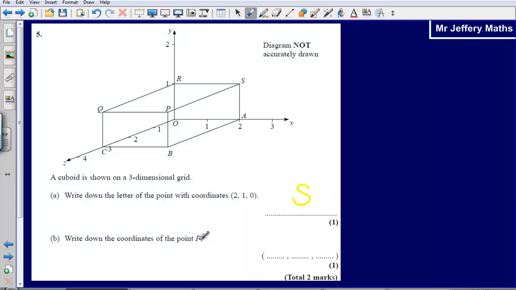Part B, write down the coordinates of point P. So point P is over here. So how can we get to point P? Well, that's going to be 2 along on the x-axis, 1 up on the y-axis, and then how many out? 3 out on the z-axis. So it's going to be 2, 1, 3.